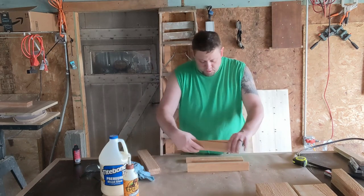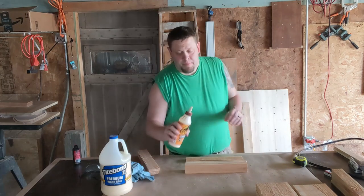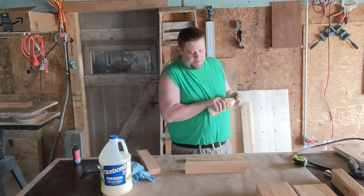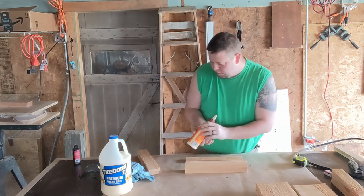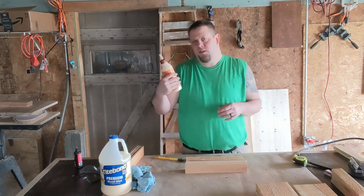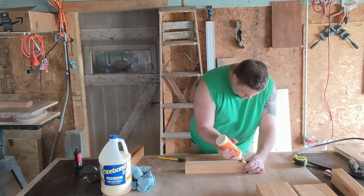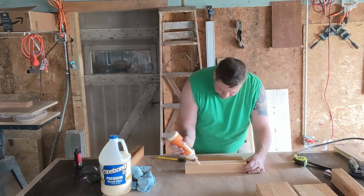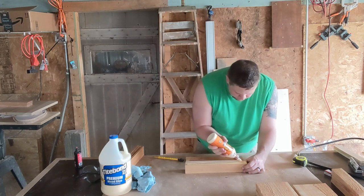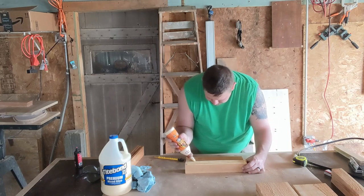When I did the other planter, I keep saying planer, the other planter, I did have a mess up on that, and we glued them wrong. So I ended up having to pull those apart, re-glue them, and we were all set. I've got my glue brush, got my glue. I'm using Titebond 2 for this project. Yes, it is a Gorilla Glue bottle. I just reused the bottle. So I'm going to go ahead and put the glue on here. I'm using Titebond 2 because it is water resistant, so if these are outside, it should be okay. Gorilla Glue probably is also, and I do have some. I just thought I'd use the 2 on this project.